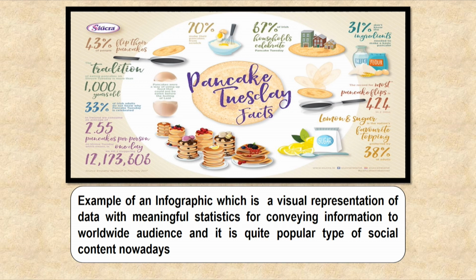Lastly, we are focusing on infographics, which is a visual representation of data with certain meaningful statistics for conveying information to a worldwide audience, and it is quite popular nowadays as one of the social contents. You can see that in this figure we have a lot of information available. It is one of the very popular trends on which graphic designers are working.